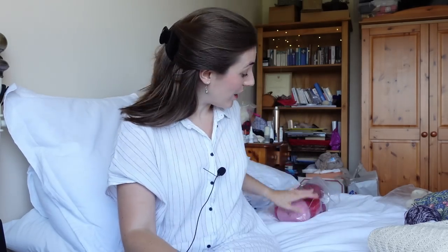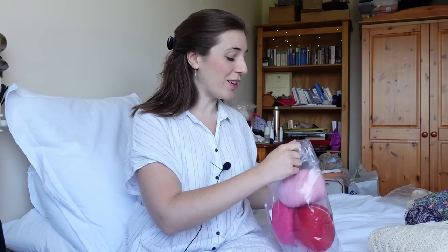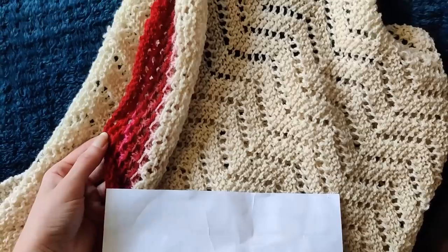I originally bought this cone of blue yarn. You might remember me talking about it. I also then bought another 5 balls of yarn to try and make a stripe pattern out of. Unfortunately, always the dilemma when ordering online, although this was Knit Picks Palette, I had a shade card. And so that's why I went for this particular yarn, because I knew I had the shade card to look at. And yet it just didn't work.